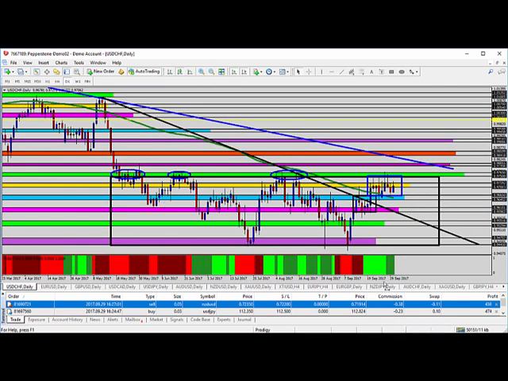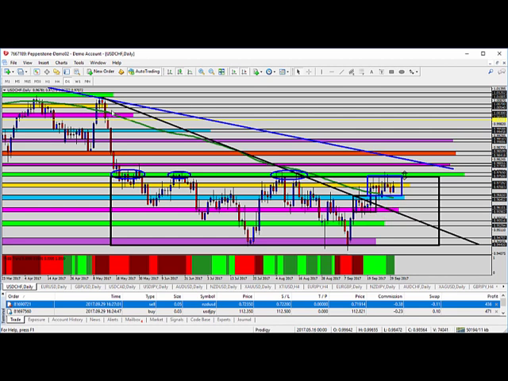You can see this black box, the significant resistance, 97.50, 97.65, the green shaded area, top of the black box. I've got it circled back here 3 times, 1, 2, 3 blue circles, even in the most recent time frame, just at the top of the blue box, finding resistance there again. If we're going to continue the upside rise that we've seen for the past 2 or 3 weeks, it's going to be imperative that it breaks above that green shaded area, the 97.50-65 level. Otherwise, resistance being seen there right now.